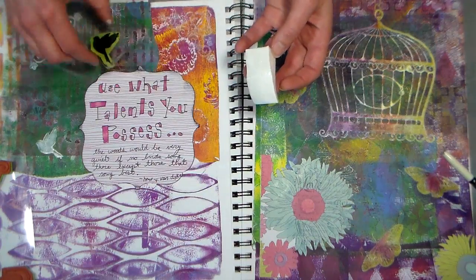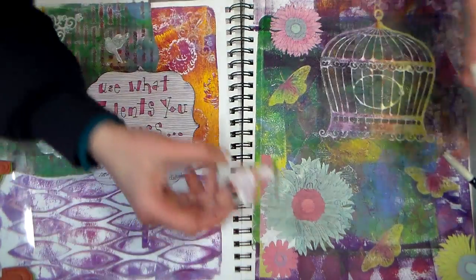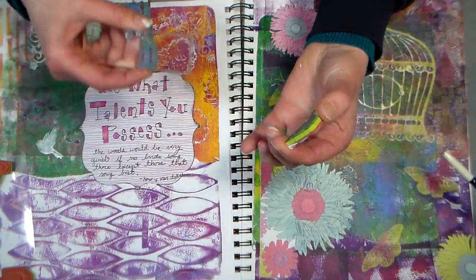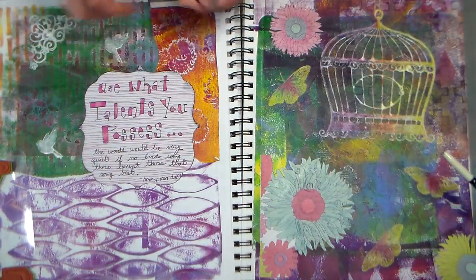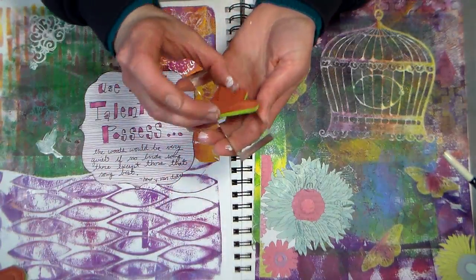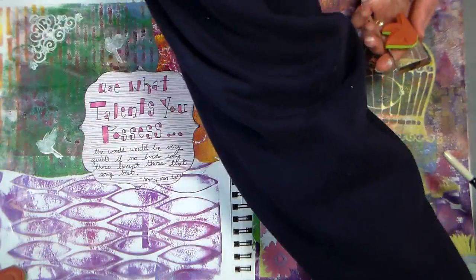This is just a little disposable makeup applicator here. And so I wouldn't soak it, don't pop your stamps in water. If you have to, just spray a little water on it, but get right to cleaning it. If you soak your stamps in water, you get them too wet too often, the rubber can come off of the foam. So that's the other thing I want to caution you about.